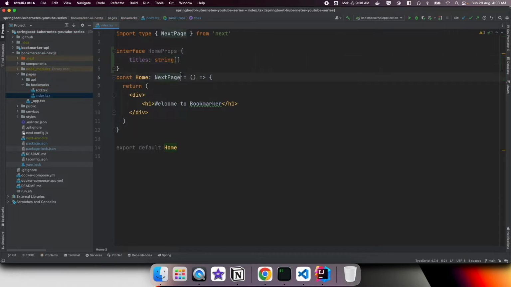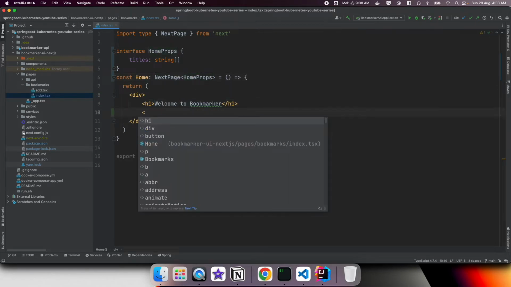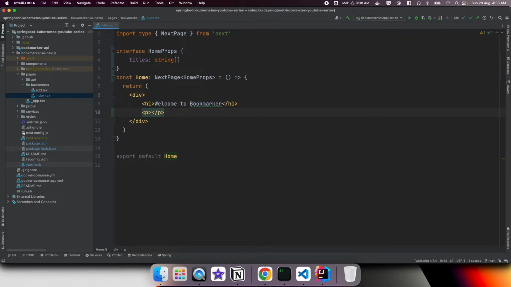Okay, so here I can specify I am going to pass HomeProps, so that within this I can access, let's pass it as props, and now I can access props.titles, and then I can map it to a component.